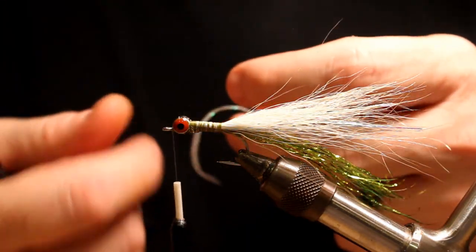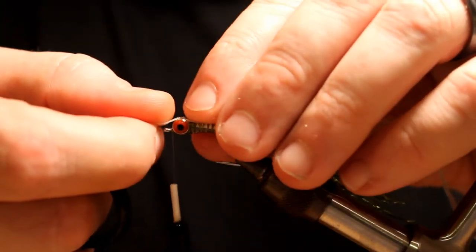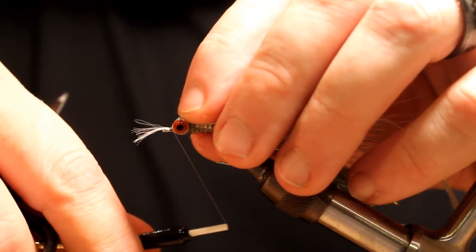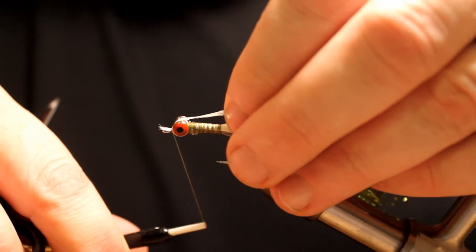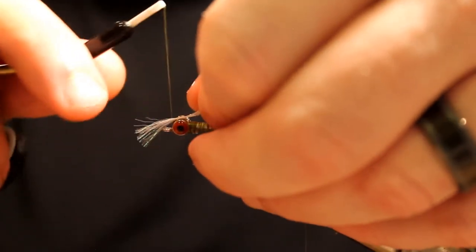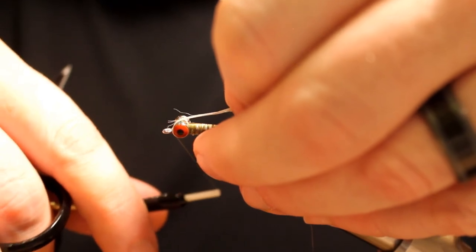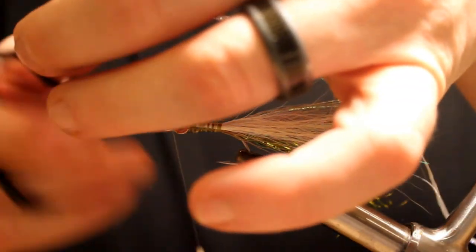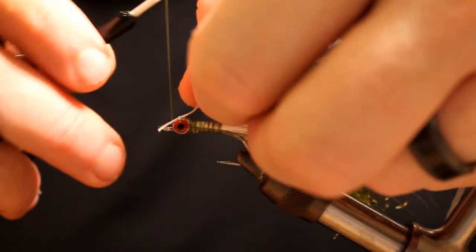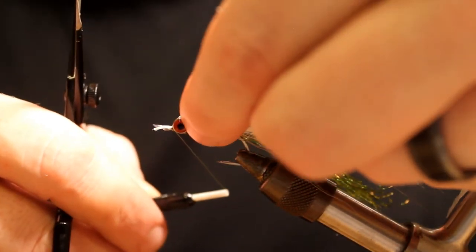I'm gonna use some flat diamond braid, as I do in a ton of flies, to wrap that whole body section. And what I like to do is tie it in front of the eyes, right between the eyes and the eye of the hook, and I make one wrap, and then I pull it back gently until those fibers. See, I messed it up. You just want to pull it back just to the point where those kind of loose frayed fibers are not on the eye of the hook, but not any further, and it can sometimes be a hassle. You could easily just tie it in behind the eyeballs and wrap it. It's not going to be a big deal. I just prefer the look when the diamond braid is over the top of the dumbbell eyes.